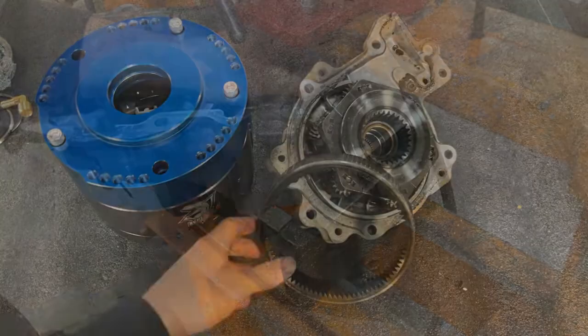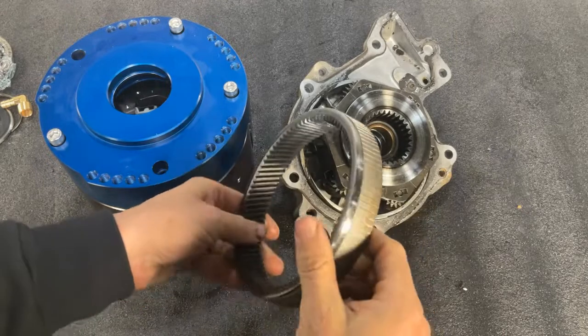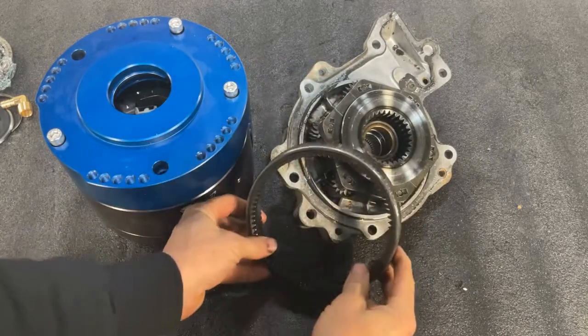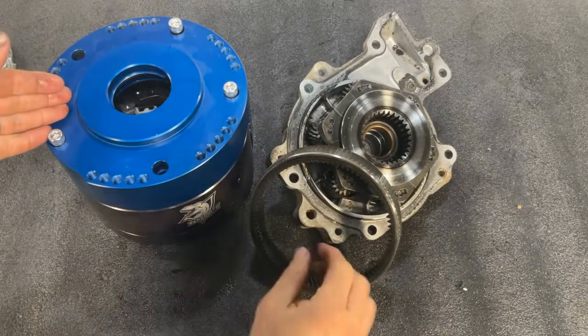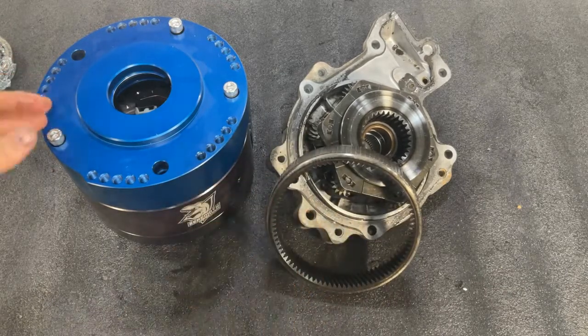Now with the ring gear removed, you first want to take a minute and clean off any debris that might be on the outside or the inside of this gear. And after you've done that, now we're ready to take your Strongbox over to the press, and we're going to insert and press the gear into your new Strongbox.